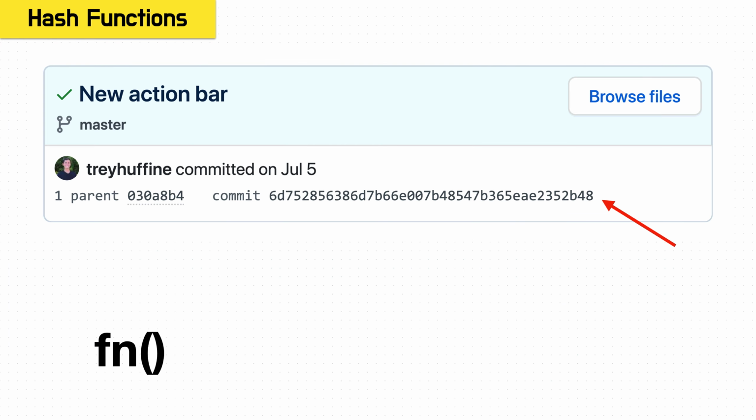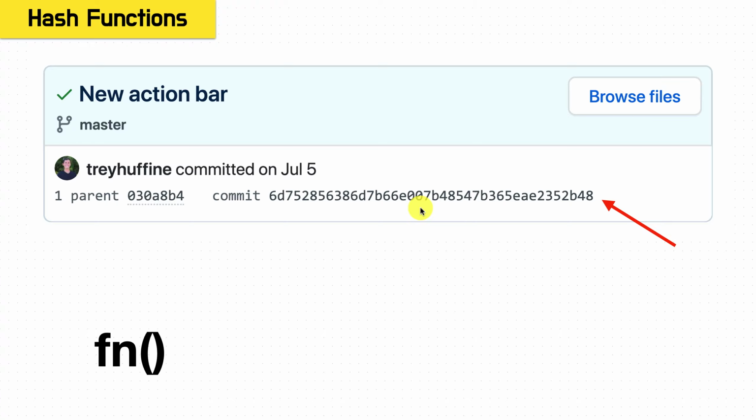So we said a hash function's purpose is to convert strings and other data types into numbers. They're the foundation for hash tables, but we actually see them all over computer science and software. For example, on GitHub, you may have recognized something called a commit hash. Git takes your code and all the details about the commit and then creates a hash out of them. So everything about the commit is run through a hash function, and it spits out this integer, which is used to uniquely identify a commit. And notice this integer is in hexadecimal form, so that's why you're seeing letters and numbers.